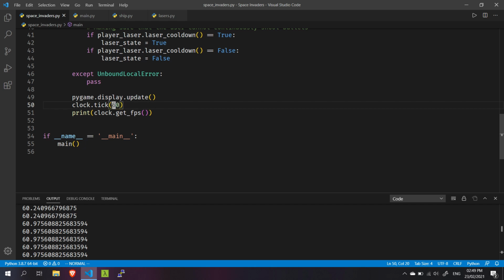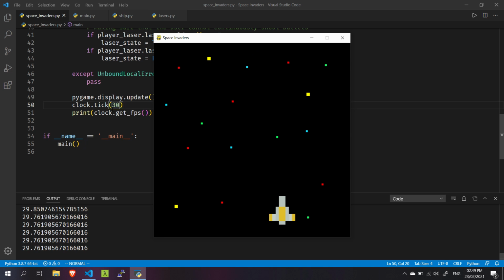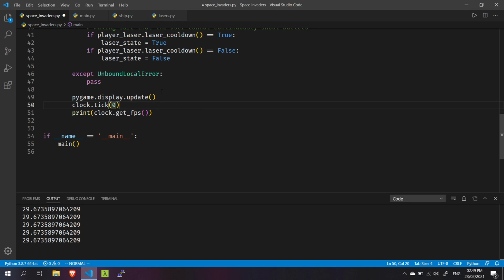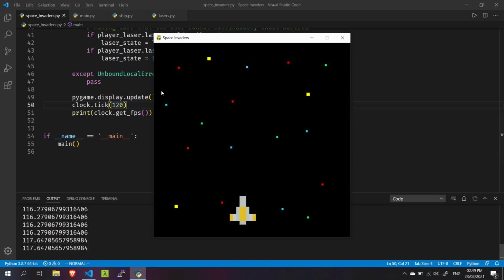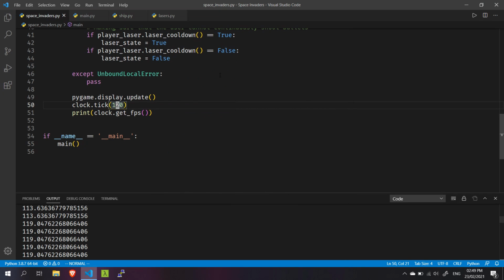You can put it lower if you want, like 30 FPS. That makes the game a little bit slower. So the faster you make the FPS, the faster the game goes. So 60 I found is pretty good. You can do like 120 FPS, but if you ask me, the game just goes super fast there. So I kept it to 60 to make it a bit easier to play since it works pretty well there. So I'll just get rid of this.